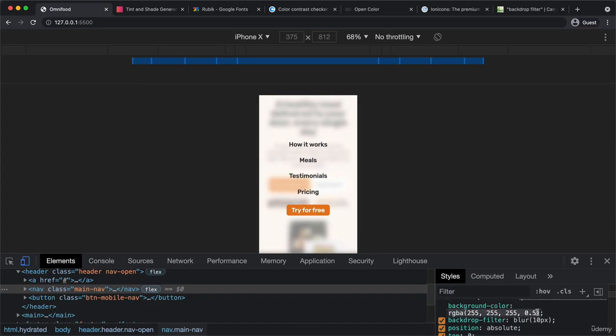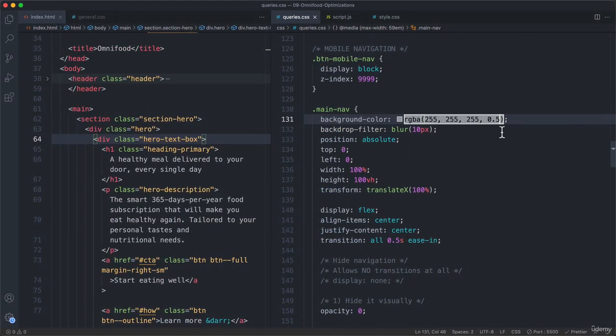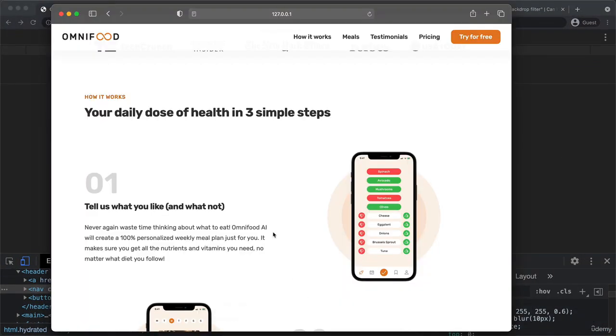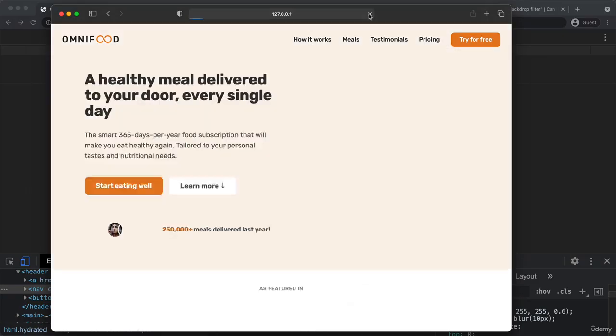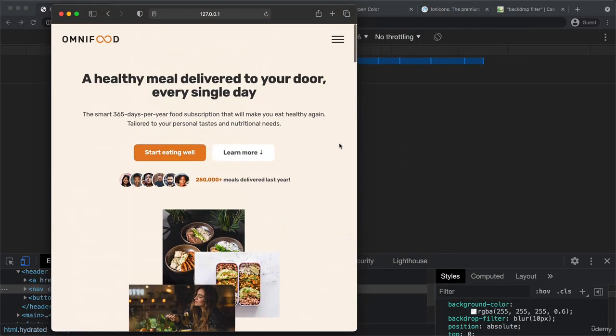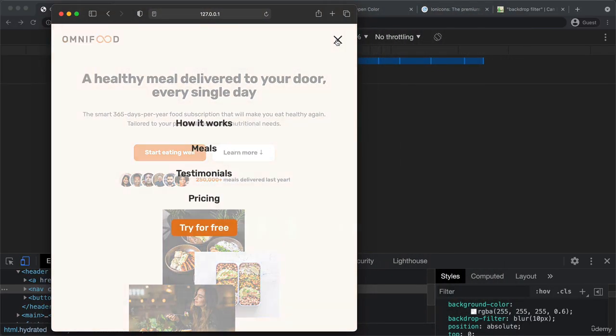All right, but here let's maybe adjust this a little bit more, maybe like this. And actually I will leave it here at 60%, and I will leave this one here on. All right, but now watch what happens in Safari. So just to make sure, I'm going to reload it here. All right, and as I open it, now you see that it is actually not blurred, right? So a different behavior than in Google Chrome.